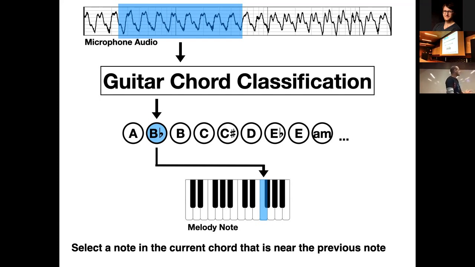Okay. And so the algorithm that we're using: each robot is listening through its microphone. And for each little blip of audio that comes in, suppose that I'm sitting there playing chords, so this audio has a little blip of me playing a chord, then the robot tries to classify what chord I'm playing. It's using some kind of classical signal processing for this. So this isn't a machine learning thing. It's just signal processing. And then once the robot has figured out what chord I'm playing, it tries to decide what the next melody note should be.